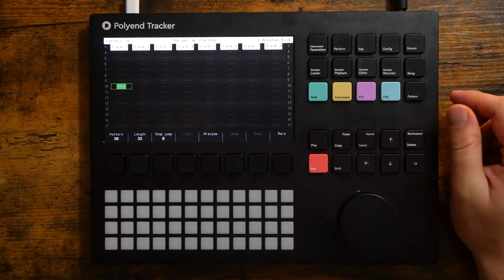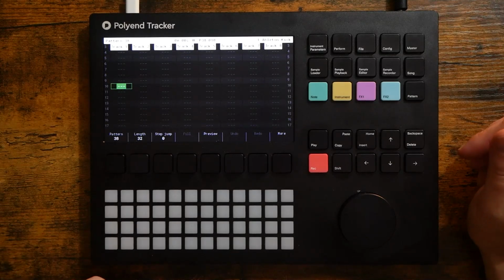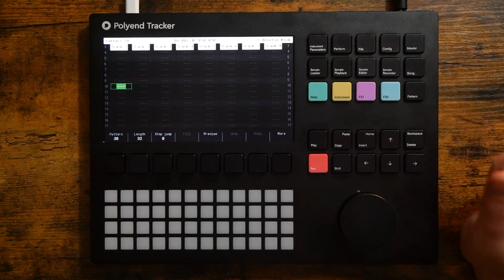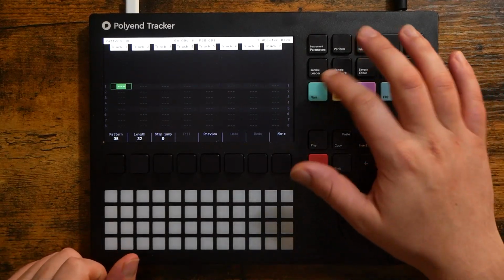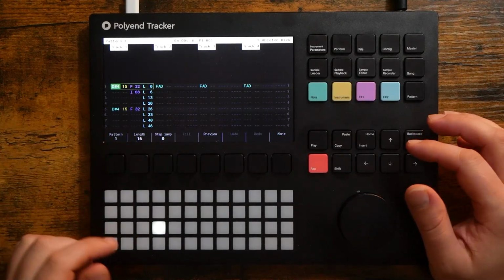And there we go. There is the rough cut on the Polyend Tracker. Again, we will be visiting Ableton Live very shortly, where I will show you the more finished product. But yeah, let's talk a little bit about the song. I actually wound up really enjoying where we wound up.